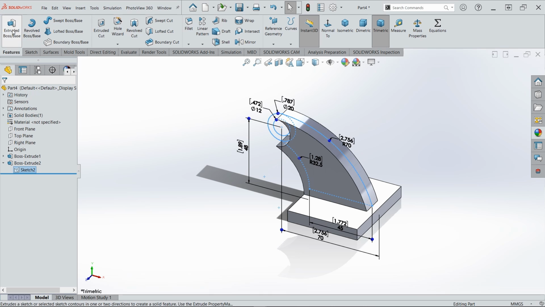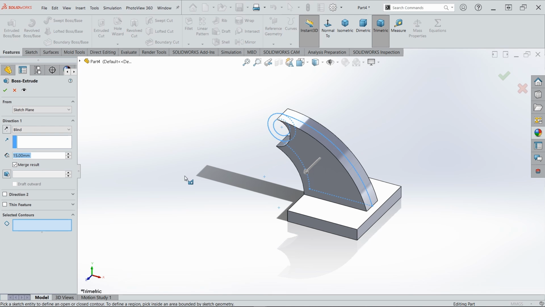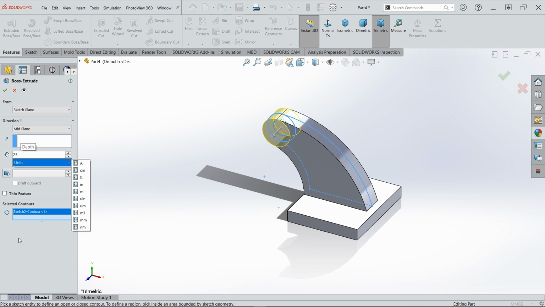Let's go back to extrude, and this time we're going to extrude this outer circle here, and we're going to repeat the process in terms of mid plane, and the dimension for this is 25 millimeters, and make sure we have it merged, and okay.